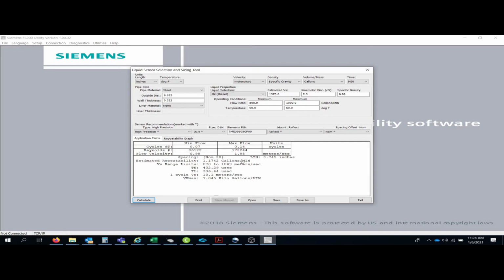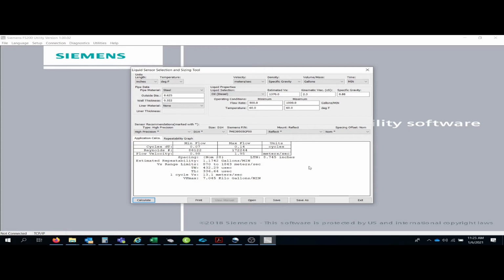The app goes on to give you other application details, such as the estimated repeatability of the measurement, the speed of sound range limits. What that means is that at this particular spacing, nominal 28, the flow meter can accept any speed of sound between 870 and 1843 meters per second.